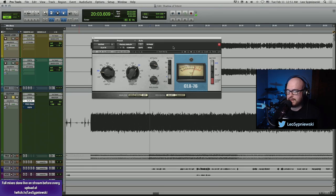Pretty fast on the attack and the release. And then I'm just messing with the input knob until I get the amount of gain reduction I want, and using the output knob to make up that amount of gain reduction. So beyond all that is where things get kind of weird.